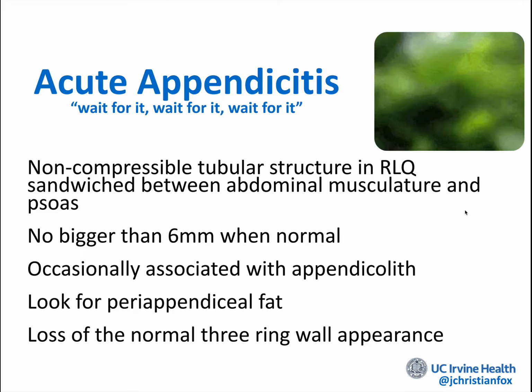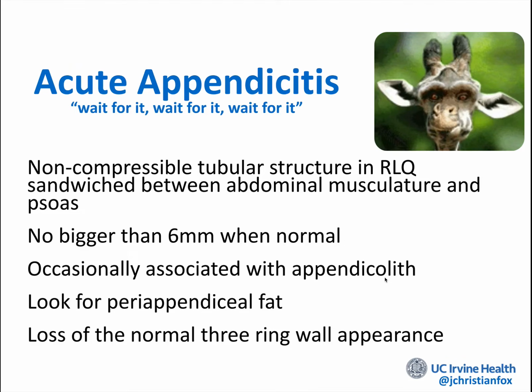And so when you think you see the appendix, hit freeze. And you can always cine back and see where that appendix was. Or go back and look for it again in live ultrasound. Either way, what you're looking for is sometimes an appendicolith. That's a stone that blocks the lumen of the appendix. That's what's causing the appendicitis, that the contents of the appendix cannot drain because there's a stone blocking its lumen.